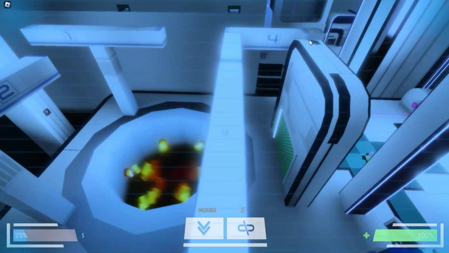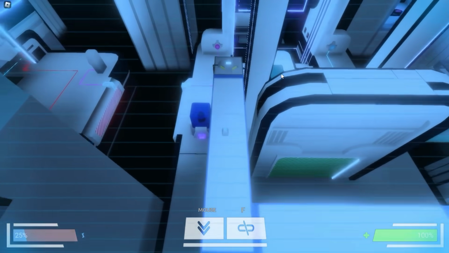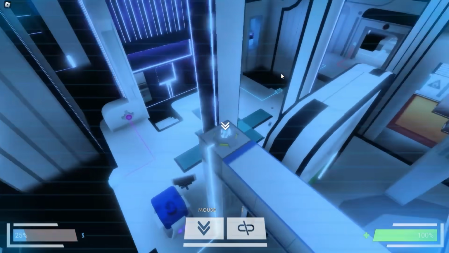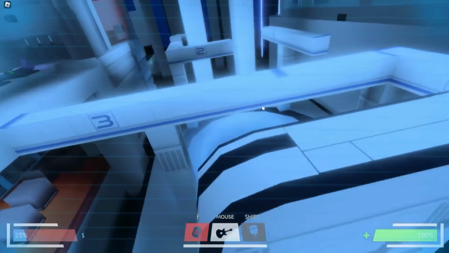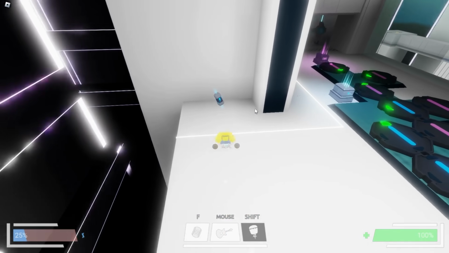And now what we want to do, we want to just pop them inside that thing over there. So we are going to go ahead and take it right and put them right there. And alright, awesome. Now go ahead and click F. And now what we want to do, we're going to bring the other robot back up here in a sec.